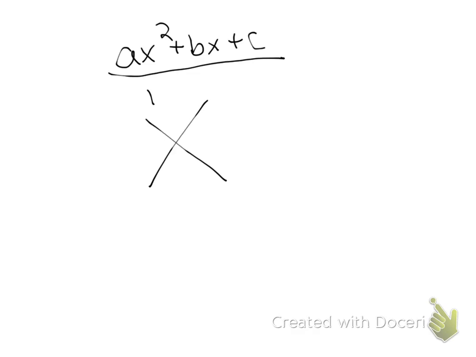On the top, you want to put the product. Okay, and that's A times C. So it's the first number here times the last number there. On the bottom, you want to do the sum, which is this number right here. Now, over on the sides, you want to factor out this product into different numbers that multiply to this and then add up to this.